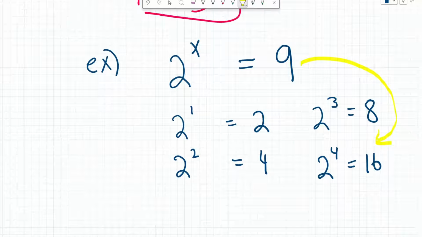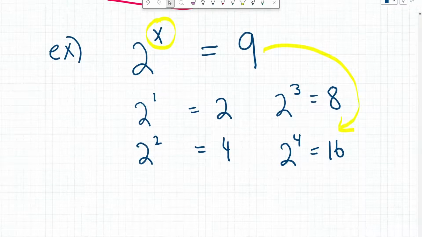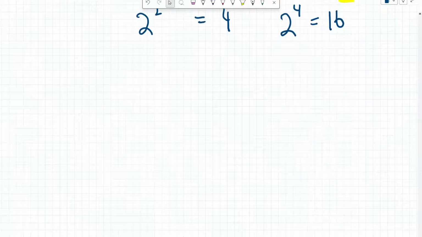But how can we find our exact value of x without guessing? Stay tuned, this is what we're doing next. This is where we apply the log. So just like any other mathematical equation, if you apply a mathematical expression to one side, you must apply the same to the other side in order for it to be mathematically consistent and correct. So what we're going to do is apply a log to both sides of the equation. So let's take a look.